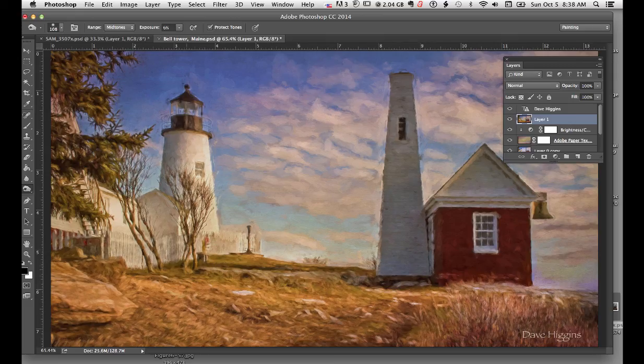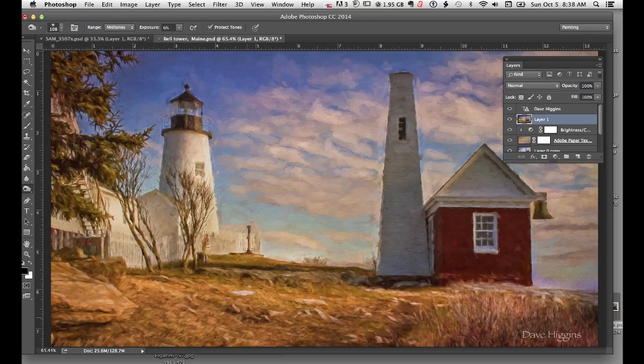But now I'm trying to emphasize the shadows. And now we can begin to see the light working in the image.